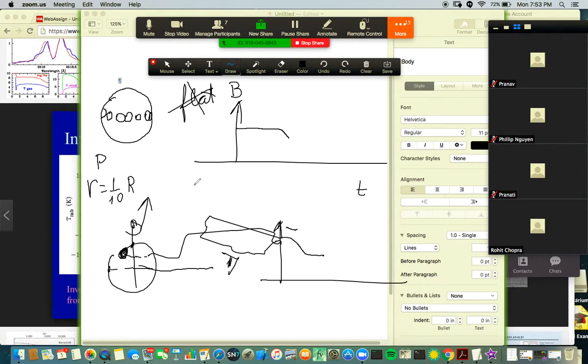And if you want to play around, what if the spot is not a dark spot, but is a hot spot? For a hot spot, let's say for a star, invert the temperature. Now the star is like a T-Tauri that has 4,000 degrees surface temperature in general, and you have now a hot spot that is 10,000 degrees. And this hot spot is, again, 10% of the stellar radius. So what should be your change in flux? What would you observe? Okay.